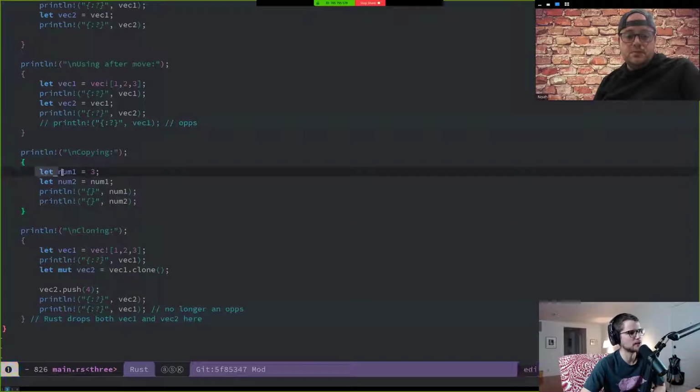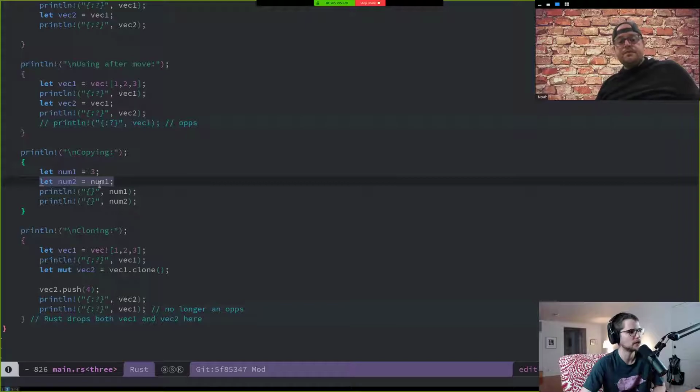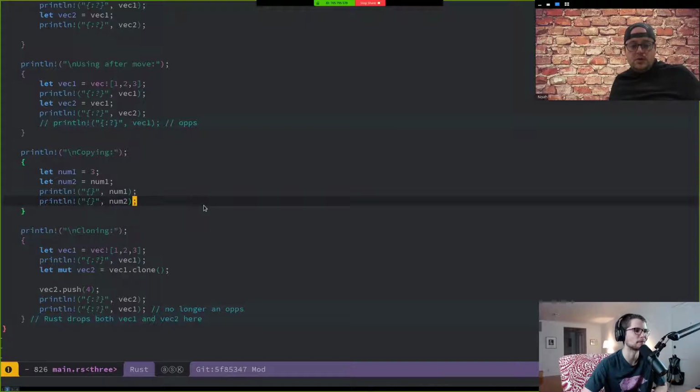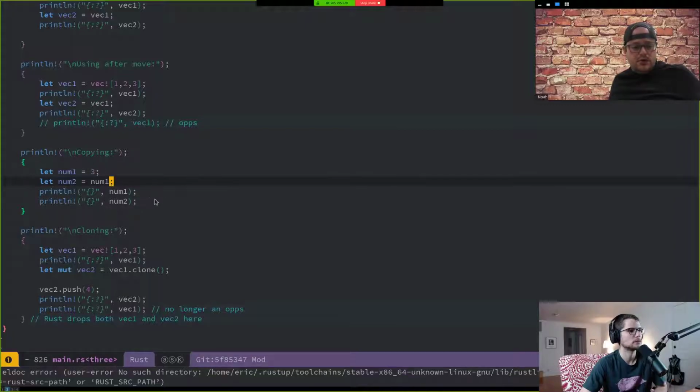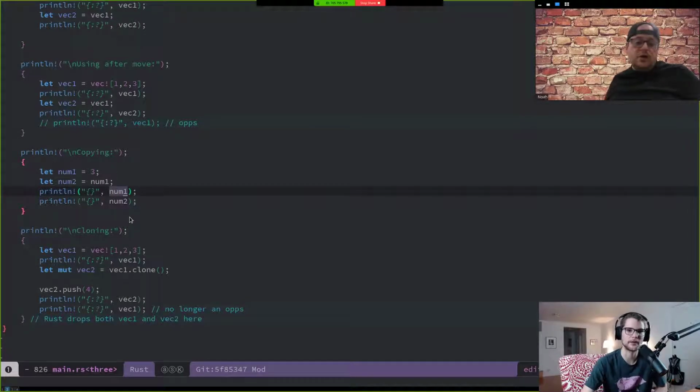Here I have a num, and it's 3, and then I do this assignment. If you believe me about these two previous programs, you're like, oh, this is moving ownership, right? Previously vec1 moved into vec2, and actually you would expect this line to be a compiler error, but it's not. Num1, you mean, right? Would num1 be the line before? Yes, you're right. I apologize. Num1 would be the compiler error. You're totally right. You would expect this line to be a compiler error, but it's not.